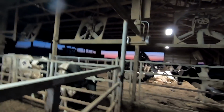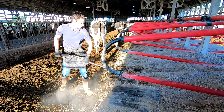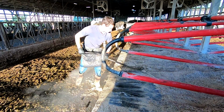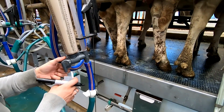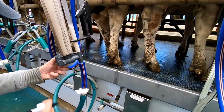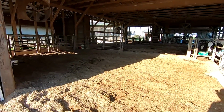I'm gonna go get the second group now. And you can see the sunlight peeking over the horizon over there. It's not even 5 a.m. Finished up with the milking. I'm gonna put a little bit of bedding in the special needs pen.